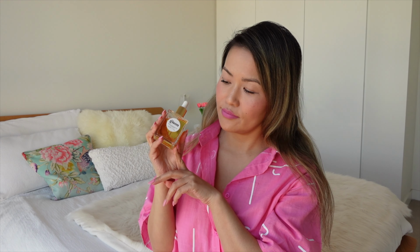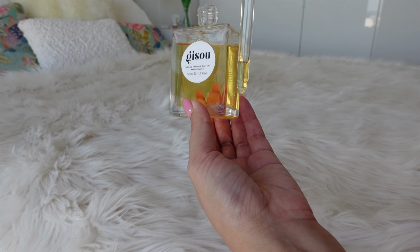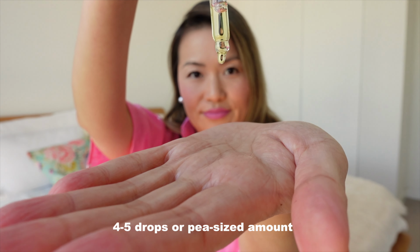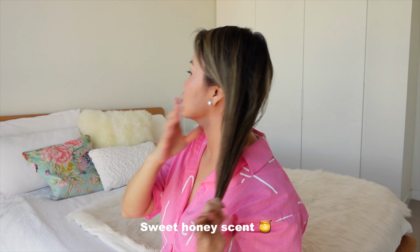Next, I'll add a bit of moisture back into the ends of my hair using the Jisu honey infused hair oil. This is a lightweight oil and doesn't leave my hair feeling heavy. I take 4 or 5 drops, or about a pea-sized amount, and then I warm it up in my hands and run it through the ends of my hair with my fingers. I find that this soaks up quite quickly, so it doesn't leave my hair feeling oily, but nice and moisturized and ready to style. I also really love the subtle sweet honey scent.